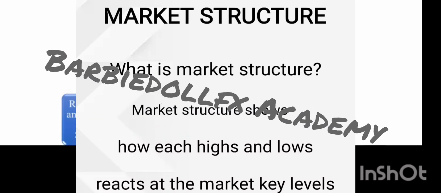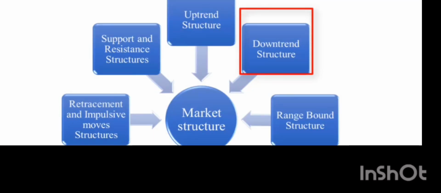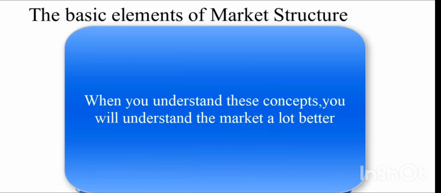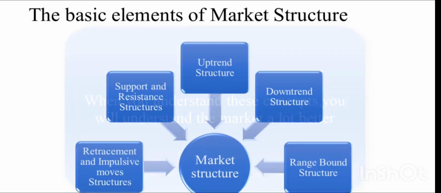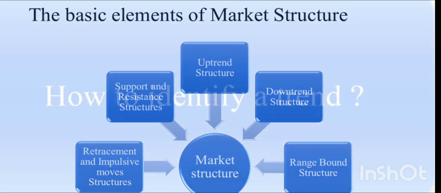Today we are going to talk about market structure. Market structure shows us the highs and lows of each market at key levels. If you understand the concept of market structure, you will understand the market a lot better. So how do we identify a trend? Let's dive into that right now.